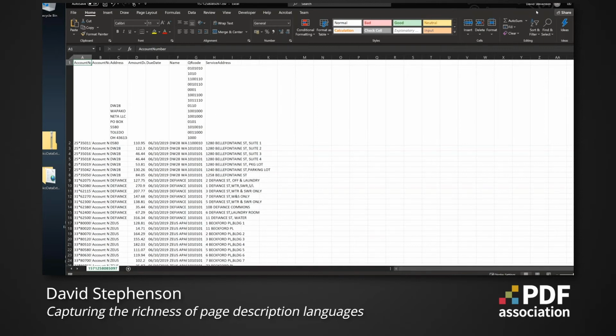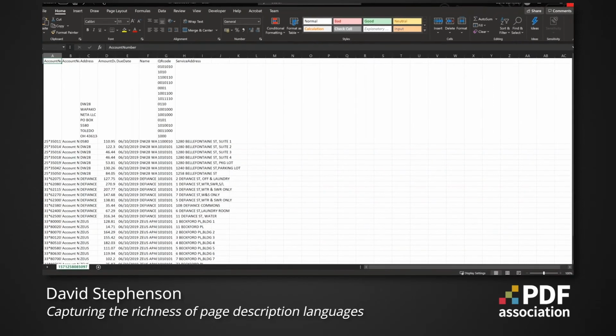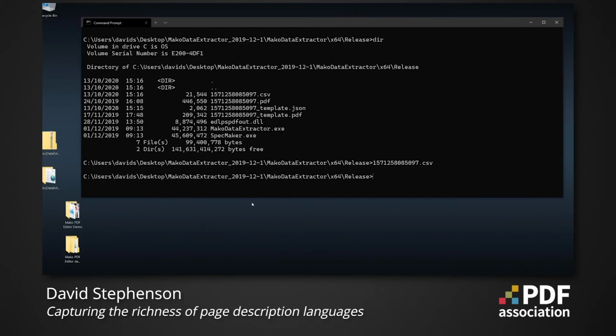Anyway, that's a very simple example, but an example of the type of thing that we find customers want to do. They want to be able to effectively reverse engineer content that exists only as a printed document.